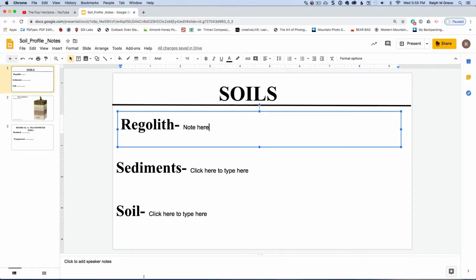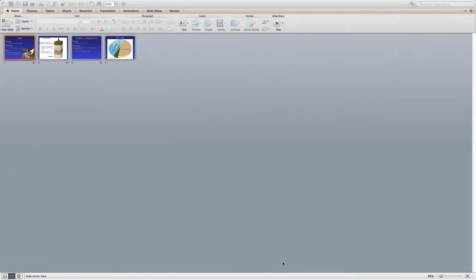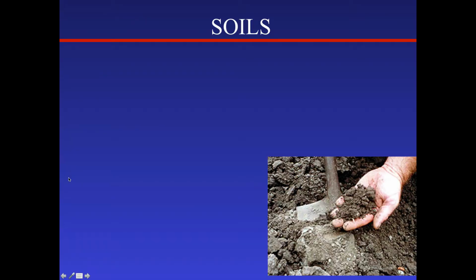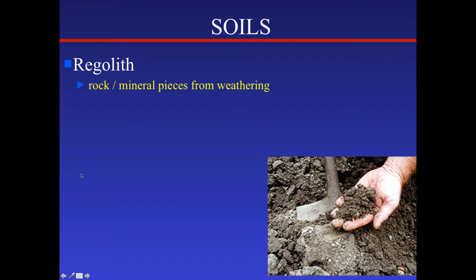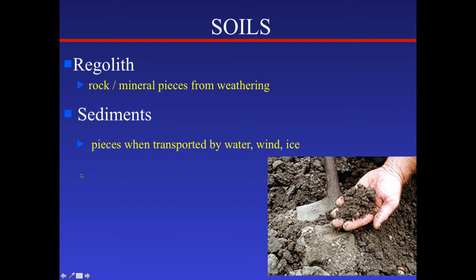Alright, so let's take a look at the soil stuff quickly, and then I've got a quick video for you. So back to the slideshow, you'll have to have your notes and write these down afterwards. So soil basically is made up of what's called regolith. Regolith is rock material pieces from weathering, so the big stuff. And then of course there are smaller sediments, and those are the pieces that could be from anywhere, water, wind, or ice transported. And then of course the good stuff, the soil, which is part of the regolith that supports plants. And so in our area here we have some soil up top.